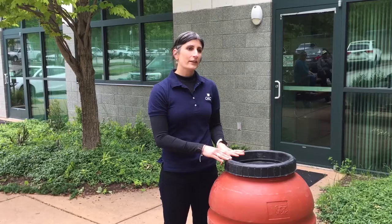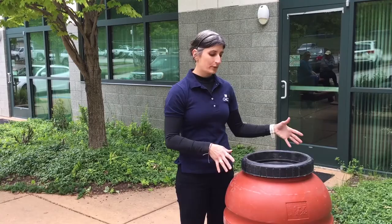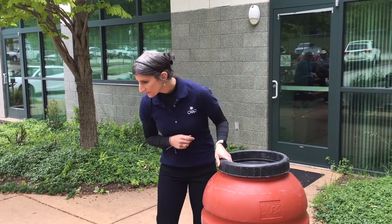Before you get started, measure where you want the barrel to be next to your downspout and make sure the ground is nice and flat — you might need to use a shovel to remove some dirt. If you'd like to elevate your barrel, do that before you install it next to your downspout. To elevate your barrel, you want to ensure it is extremely safe because again this can weigh almost 500 pounds. Most people like to put it simply on top of cinder blocks — very cost-efficient. You do need three cinder blocks, and make sure there's a flat linear surface with the holes pointing out to the sides.